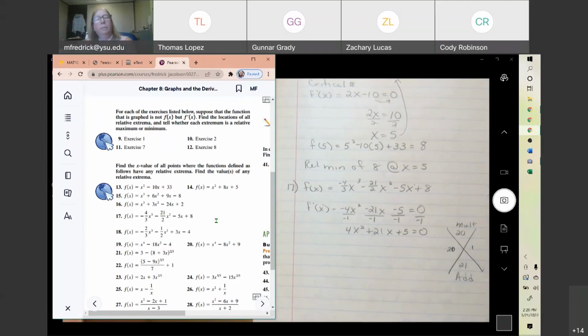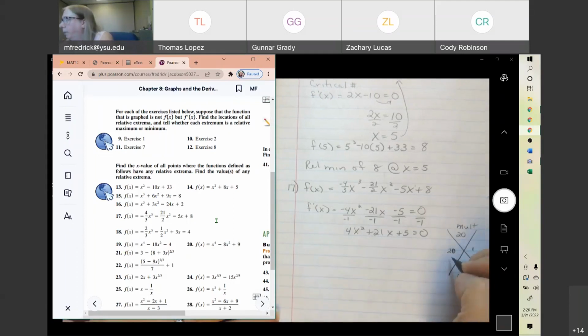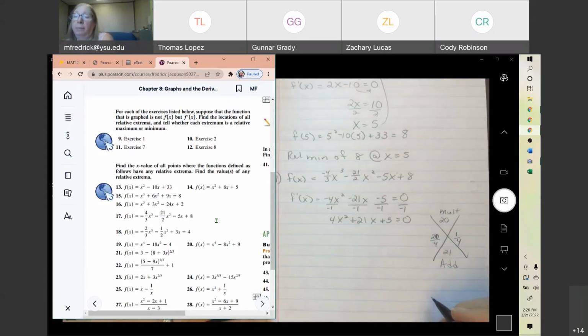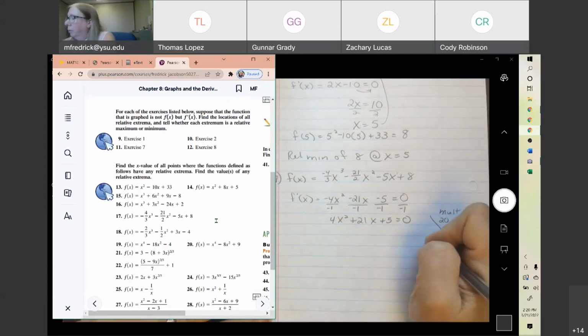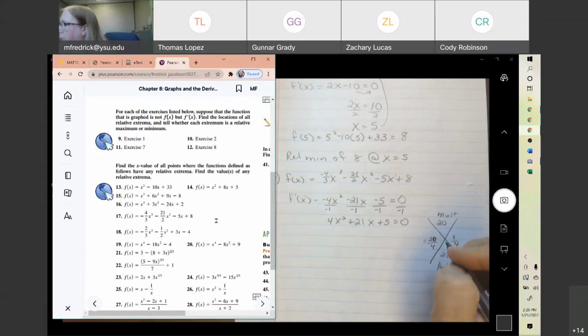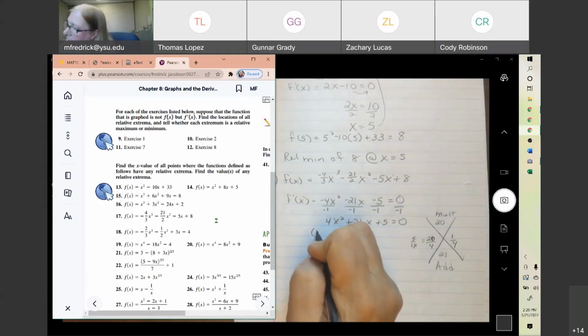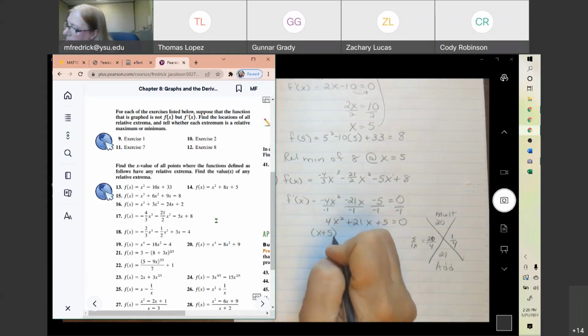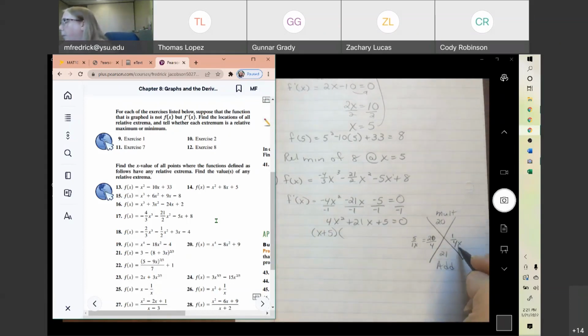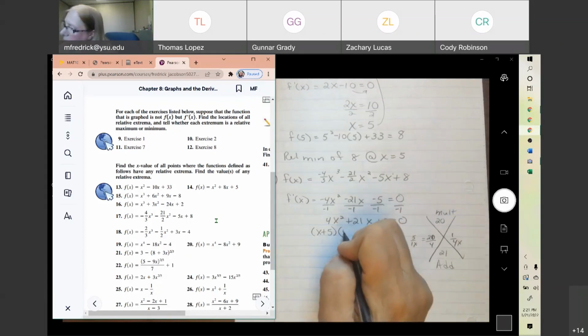20 times 1. When we multiply, we get 20, and when we add, we get 21. So remember, because there's a number in front, we divide by it. And if possible, reduce. This will reduce by 4, so we'll have 5 over 1. Put the x in the bottom, x plus 5. This one will not reduce, so 4x plus 1.